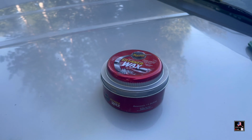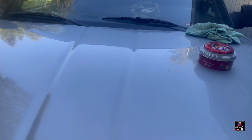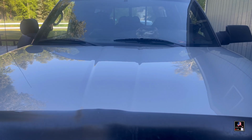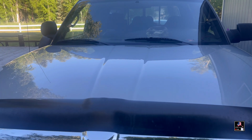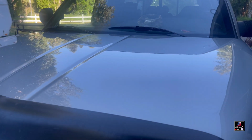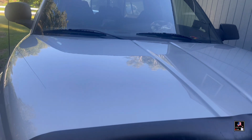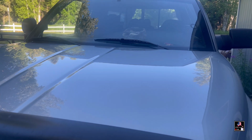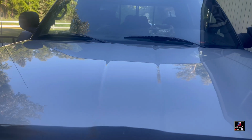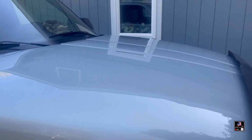Right now it's about 7:30 at night here in Alaska. Obviously the sun stays up, but it's not directly overhead right now. I don't know if it's gonna show up or not, but it's 100 times better than what it was. So look at that shine. No more tar all over the hood from them darn trees. So hopefully you guys can see how nice it looks. So it's beautiful now. So I really hope that helps you out.